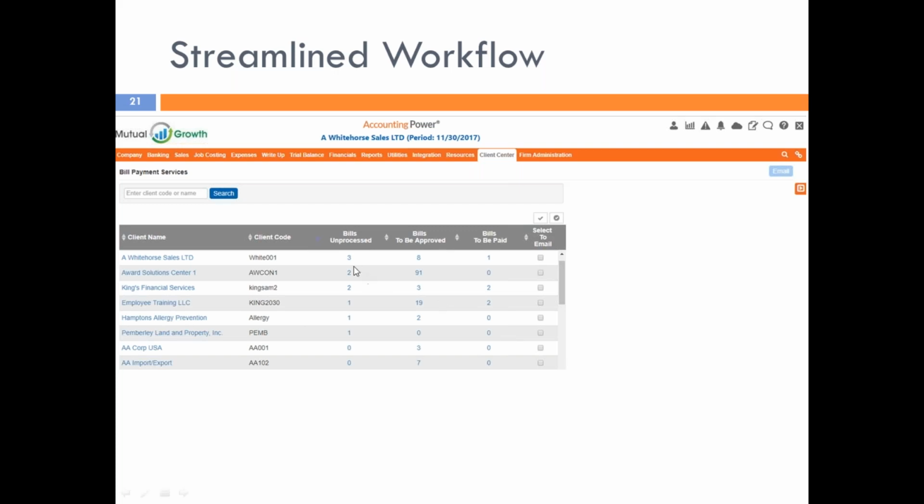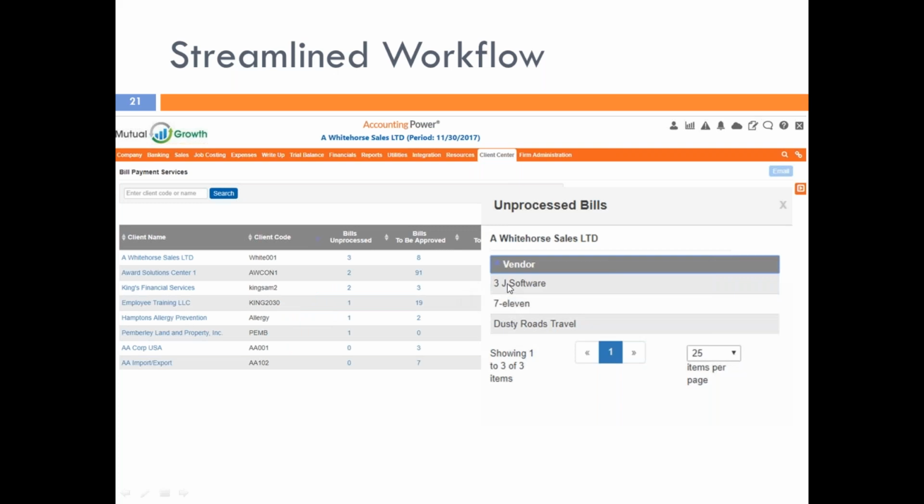If somebody's wondering, well, what are these 3 bills? You just click on it and it pops up a little window showing you exactly which ones need to be processed for that client. And you don't have to be on the client who's the active client. You could choose any of the clients here who have unprocessed bills, and it will give you that information. If you saw a client who you wanted to do the work for now, simply by clicking on the name, it would take you right into the expenses enter bill screen to do it.